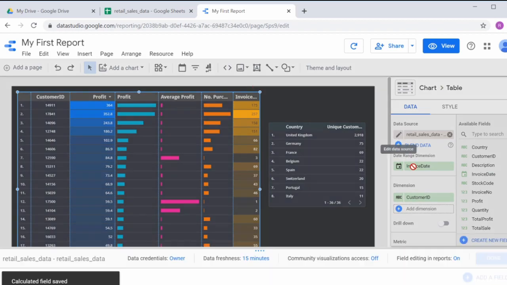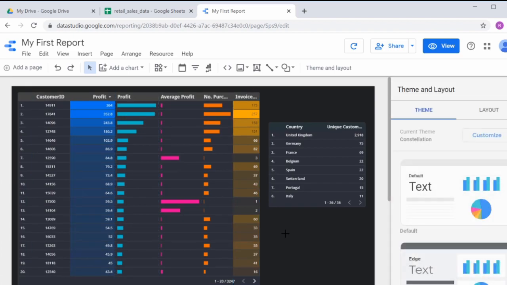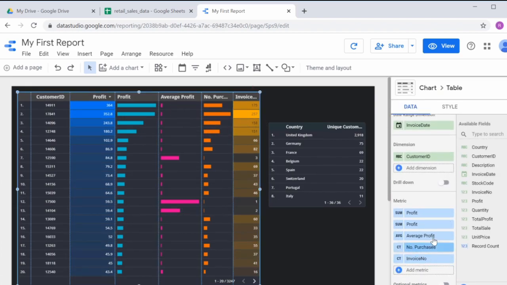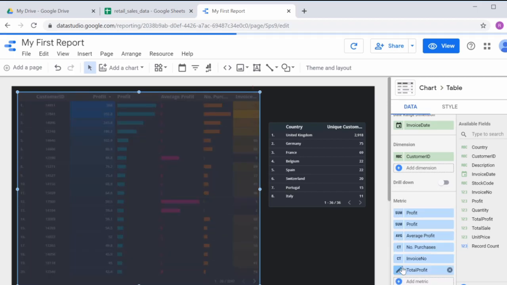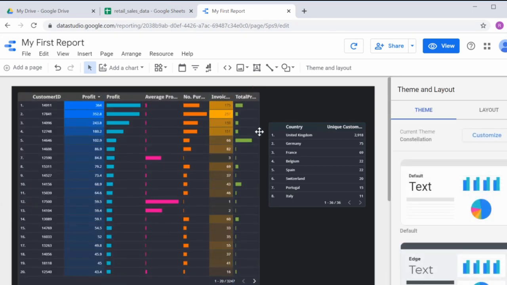So now we can actually go back to our data source, and now you can see we have those two new columns of data, new fields of data we created here. So this is actually quite cool. So why did I do that? Well, only because I want to show you that you actually can use these things here to add. So let's add another metric here. Let's add total profit to our column, and now this gives us here the sum, not even average, the sum of the total profit we basically inherited from our customers here.